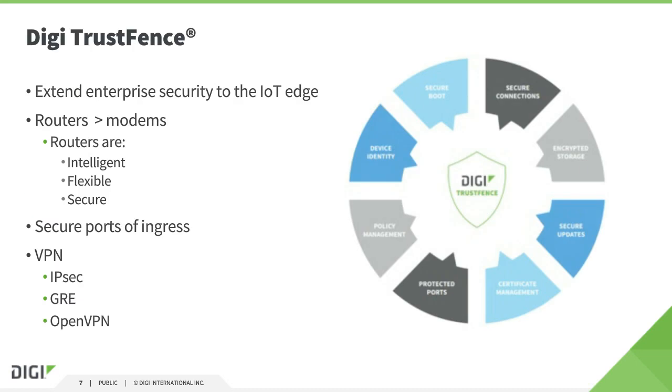So this is a point that I think bears mentioning for sure. We have a designed-in security framework that we call Digi TrustFence. And you can see over on the right, it integrates a large number of elements. We only allow, by default, secure ports of ingress. We provide the ability for a chip-level encrypted file system.